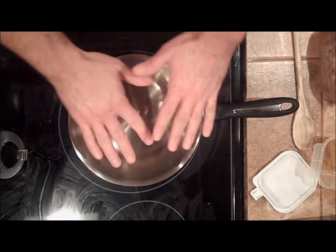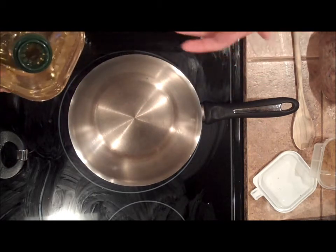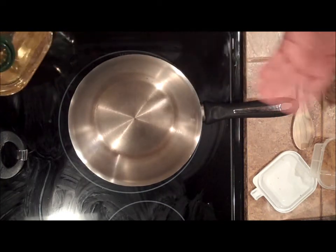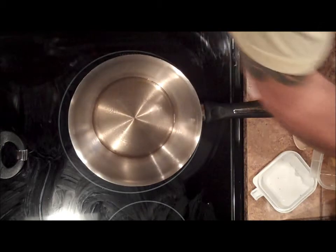Okay, what I've done is I've taken a saute pan. I've got that heated up. I'm going to put a little bit of olive oil in there. Now, a lot of people like to use things like manteca, lard, or bacon grease. It tastes great. It really does. But it's just not the best for you, and I'm trying to watch what I eat. Told you that before. So, some nice light olive oil here. Going to get that in there.